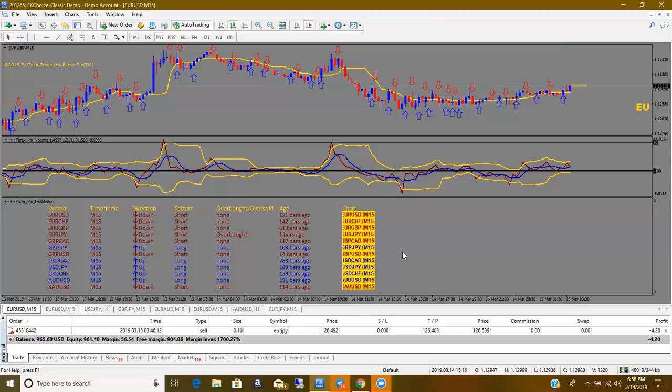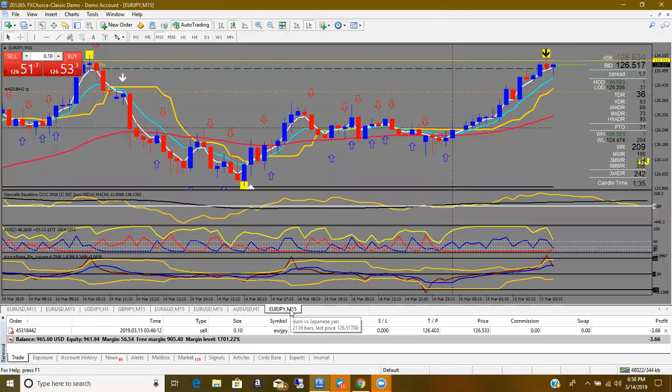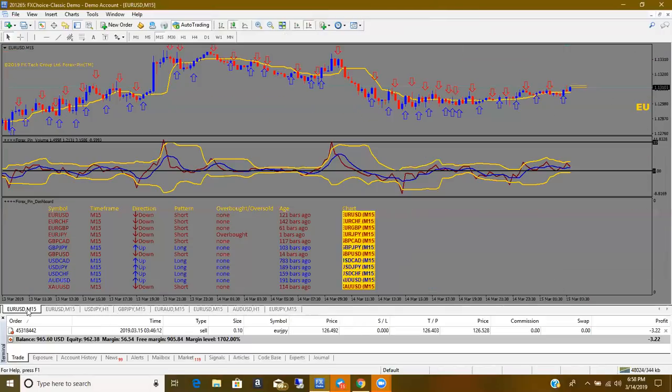There is a new one on EURJPY. That's where we are. It says 1 bar ago. All the rest of them are older. I guess I could show you that it opens, but I'm going to close it right away. You double click it, I think. Sometimes it's a little slow opening. You have to wait. I don't want 2 pin charts going though, because it'll take a lot of memory.